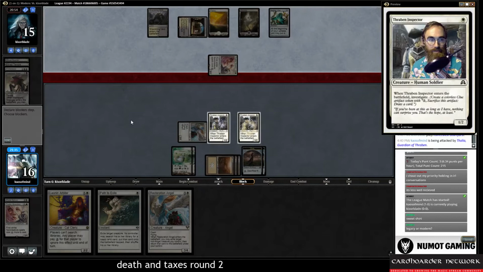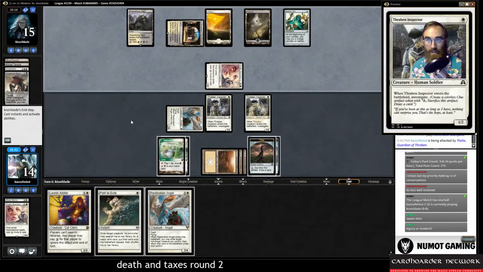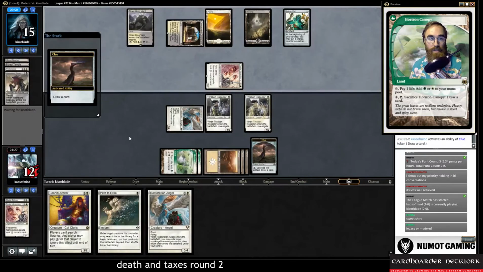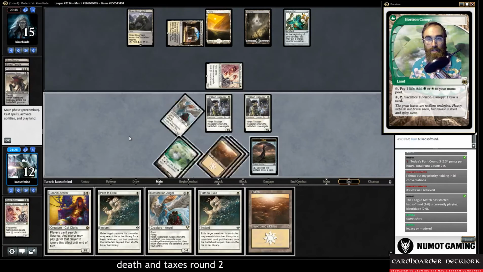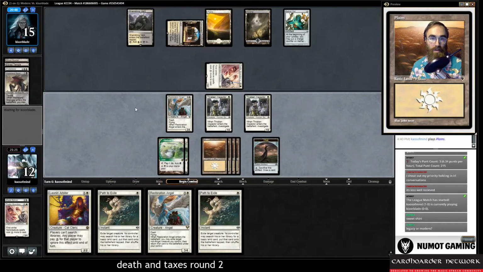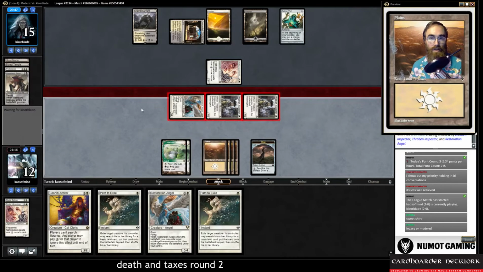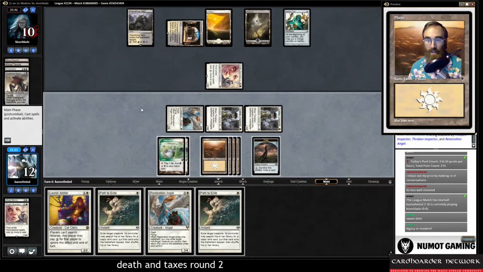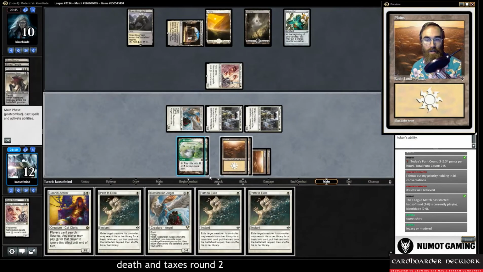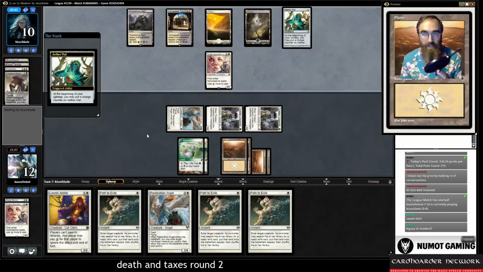No blocks. Yeah, I think they're sitting on another Thalia. Just gonna crack a clue. Pay 2 to do it. No blocks. They got nothing. All right. Crack a clue. Another Path. All right. Fine to pass the turn here.